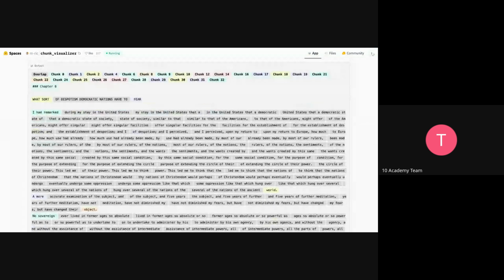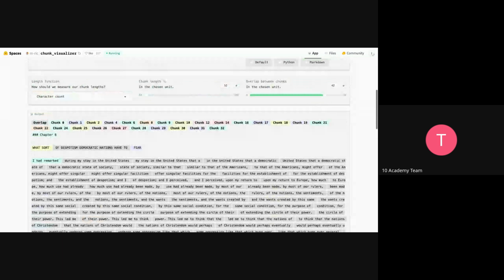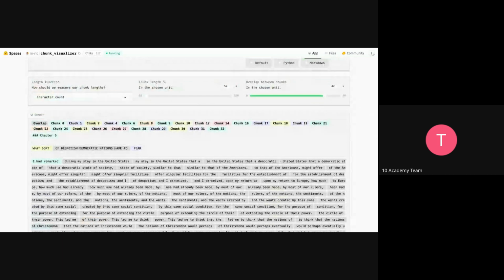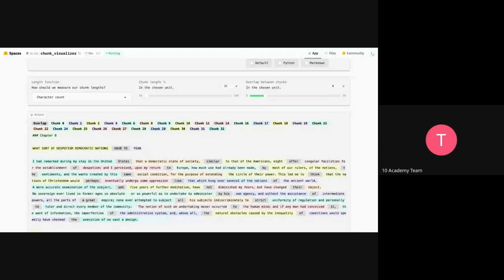This is not really good, because choosing a higher overlap means it's going to be more intensive, and not ideal. So choosing an appropriate chunk size is very good.